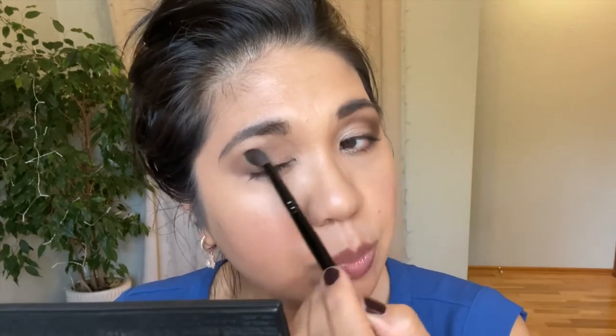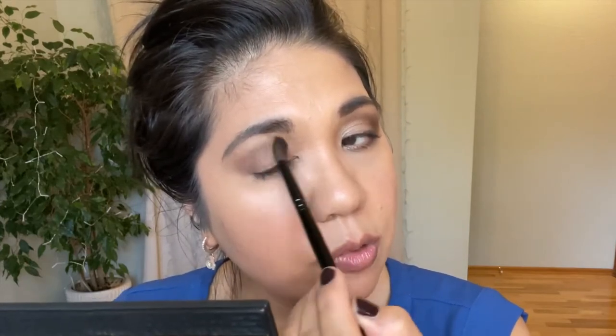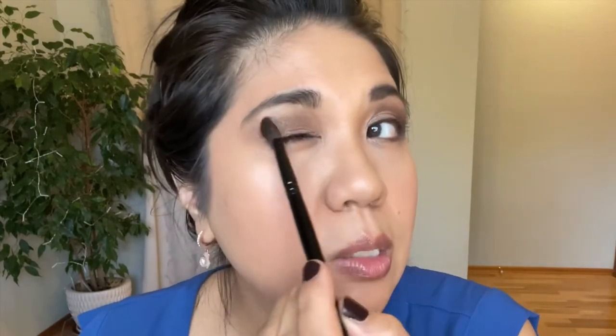It's that squirrel hair where it's really delicate. Squirrel hair does not tend to pick up that much product, but it's more about the feel and the blend that glides across the skin. If you can see the way the bristles move, it's just smooth like butter. See that? So great at blending out. Of course it's getting smoky, because that's kind of what I like to do.